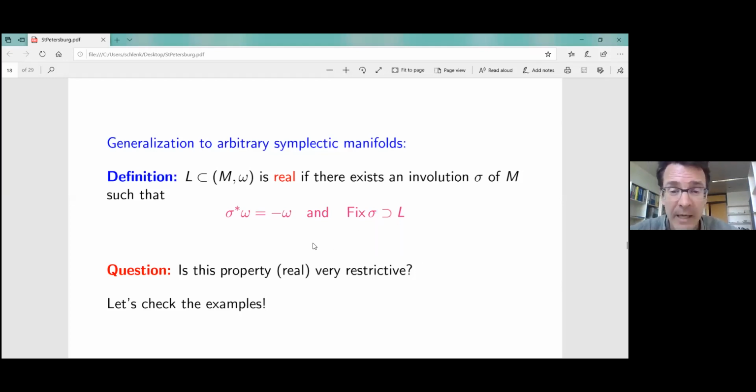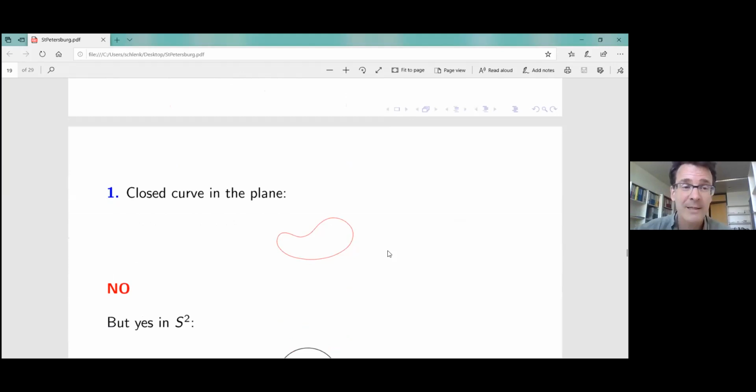Okay, so now I will do the obvious game. I will repeat all the examples I have done, and I try to find out whether they are real or not. So real now means that you have to invent a symplectomorphism that fixes that thing, right? The symplectomorphism is not given, like z goes to z bar. It's anything, and you want to see whether it works. Okay, let's start. It will be very easy, so I go a bit fast. When you take a closed curve, obviously it doesn't work because the interior should go to the exterior, but one is bounded, one is unbounded, but this area is preserved, so it cannot work. It could also be seen for topological reasons, but okay, so the first example fails.